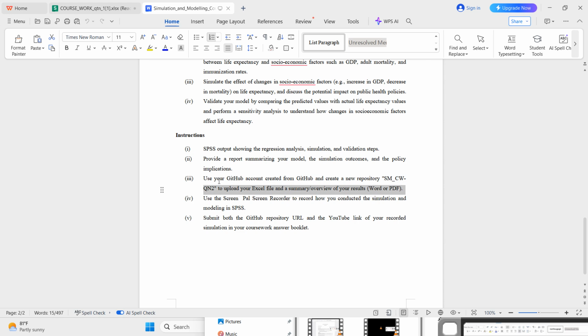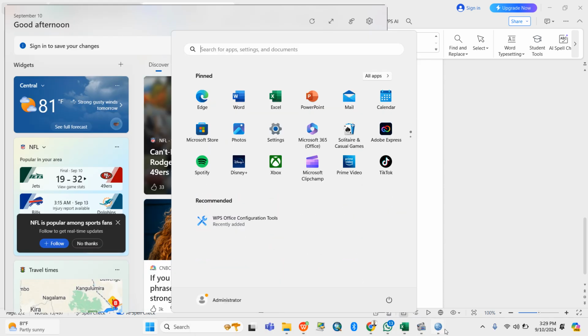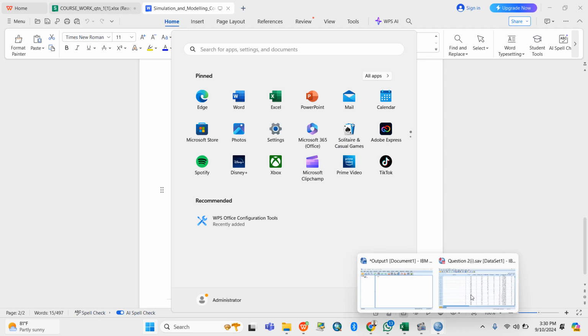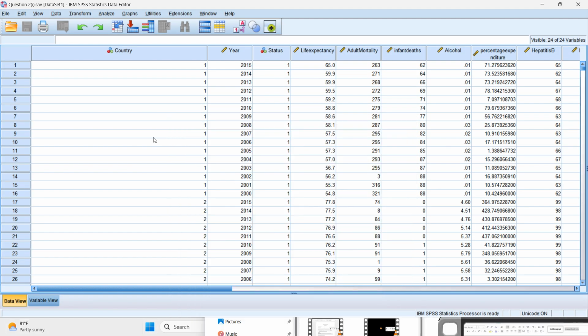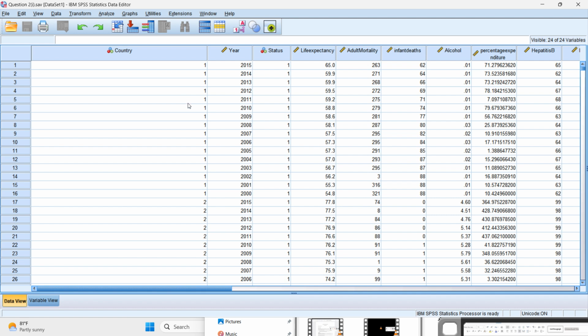As I begin, I've already opened up my data here in my SPSS. So these are the countries. As you know, Afghanistan is number 1 using alphabetical letters. Afghanistan is AF, so it is always our number 1 country.